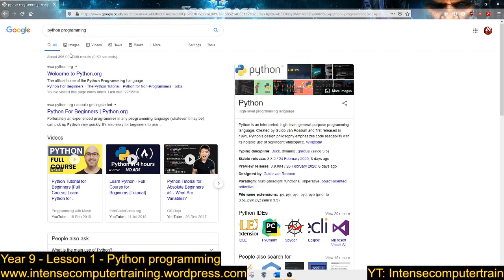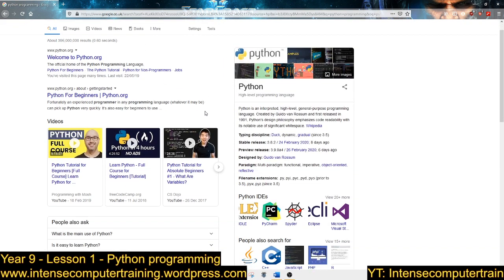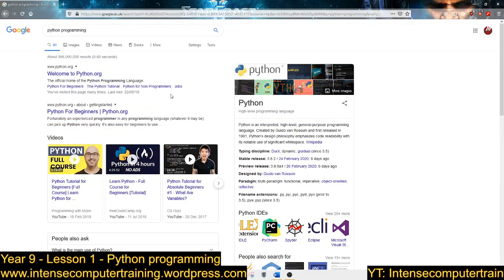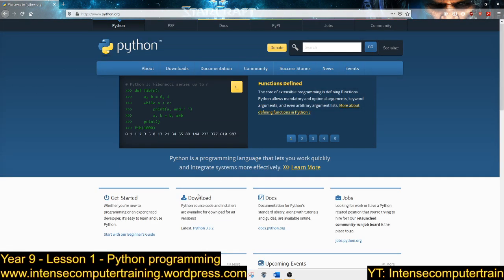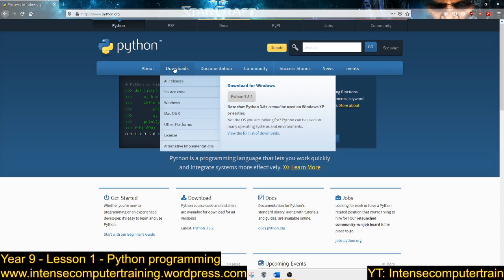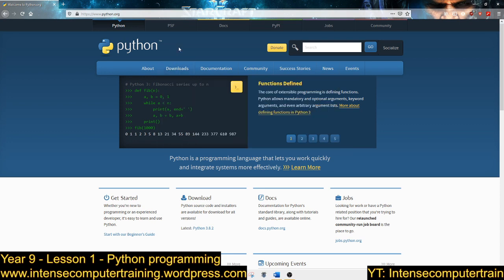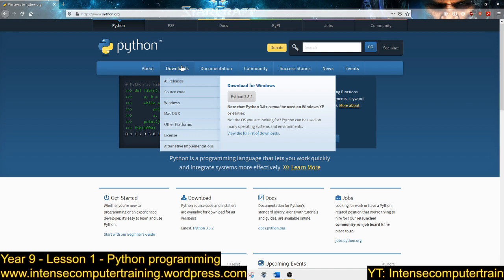You do that, and you should get, if the internet's doing what it should be doing, python.org as the best result for Python. So you click on python.org and you get this screen, and you want to go to downloads. Now when you hover over downloads, it's like my website. You want this Python 3.8.2 because I noticed yesterday I was working in 3.3, so I'm going to actually install a new version of Python today and get using it.